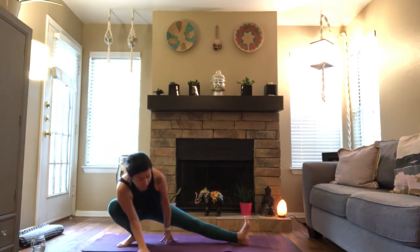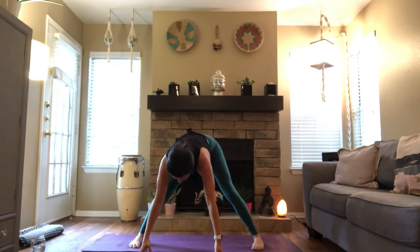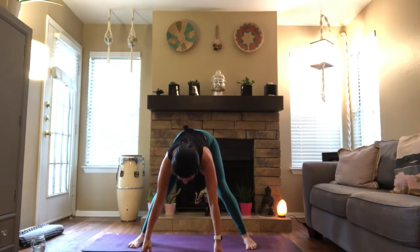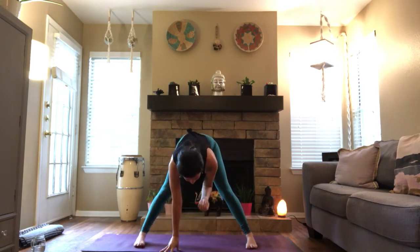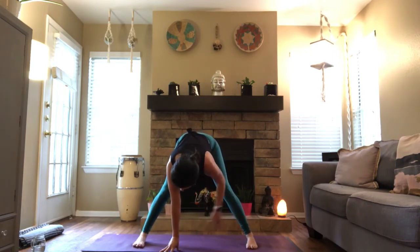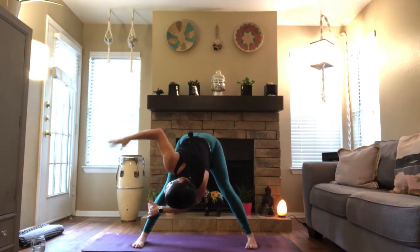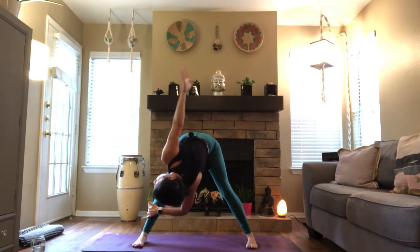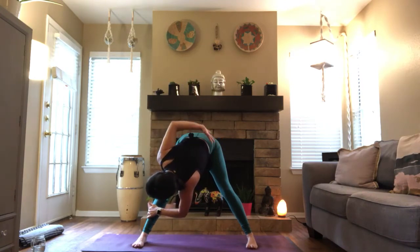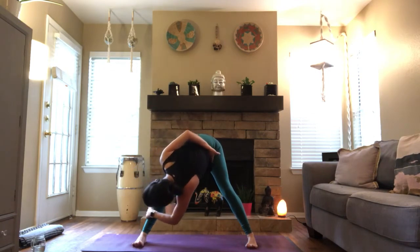Slowly release. Find two straight legs. Turn the big toes lightly in, heels lightly out. So now you're gonna take your right hand to your left shin. Raise your left arm to the sky, twist. Option to wrap your arm behind your back and your left fingertips come towards your hip crease.